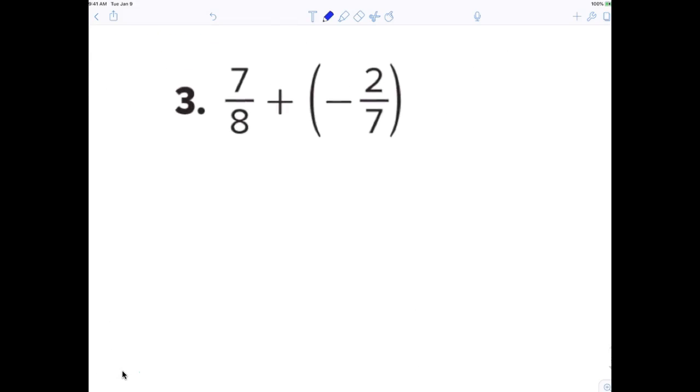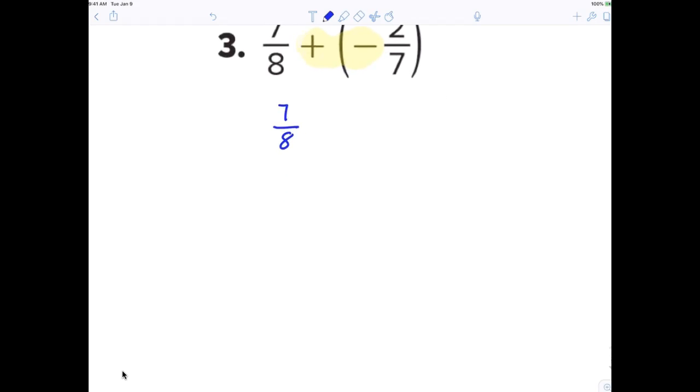All right, now we've introduced positives and negatives. But really this isn't a negative, correct? This is just 7/8 what? Minus 2/7. That's the first thing I want you to do. I just want you to write it as 7/8. Now normally with fractions I like to stack them on top of each other, so it'd be minus 2/7. The reason why I do that, I just think it's easier to see. All right, does anybody have any questions with that?